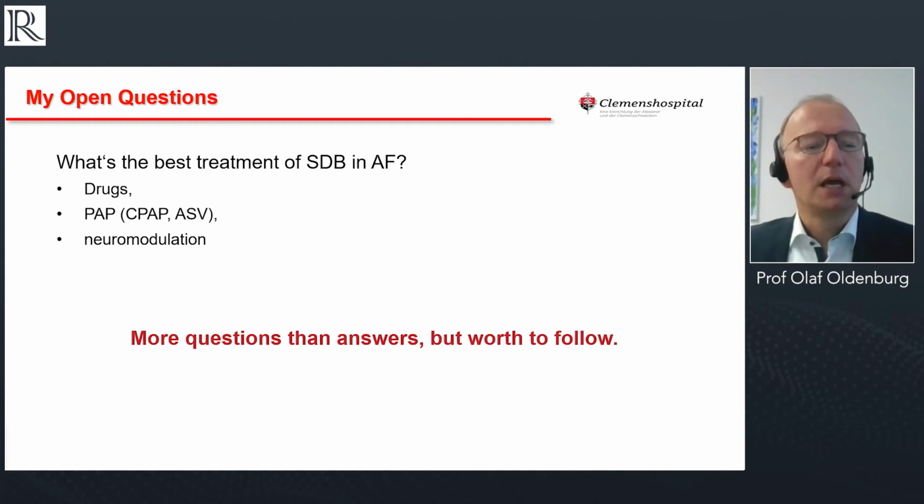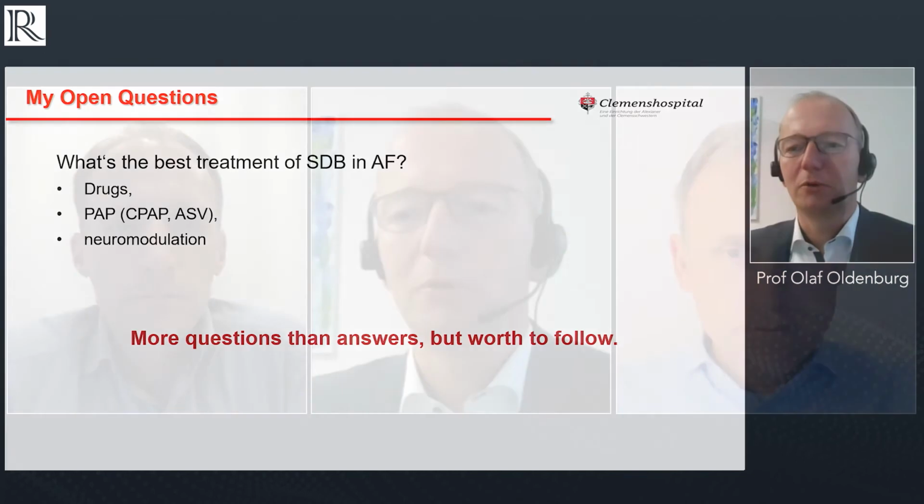There are a couple of drugs emerging right now, at least for the treatment of obstructive sleep apnea. There is positive airway pressure with CPAP, ASV, or bilevel. And there are neuromodulation therapies coming around the corner. So at least more questions than answers at this time, but a very interesting field to follow. Thank you.